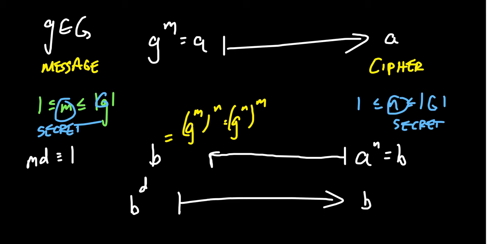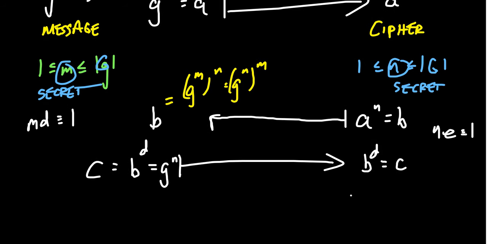Well, whatever it is, she's going to send it back to Bob. So she sends back this b to the d right here. And so what's happening here is that this is going to give this element b to the d. This is going to be the same thing as just g to the n. So m and d cancel each other out in terms of these exponent rules. So she sends this back to Bob. And so when she sends this c back, Bob knows there's a number such that n times e is congruent to 1. And so that's what then Bob's going to do. Bob is going to take c to the e power. Since this is g to the n to the e power, this will just give back a g. And so Bob was able to get the secret message g that Alice wanted to send him.